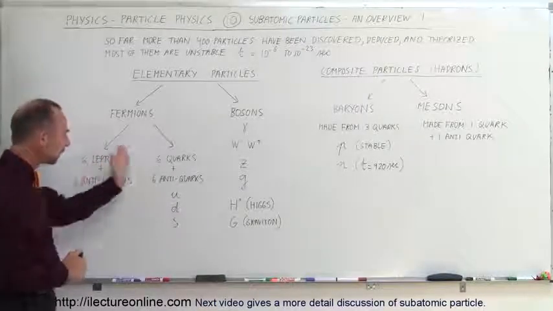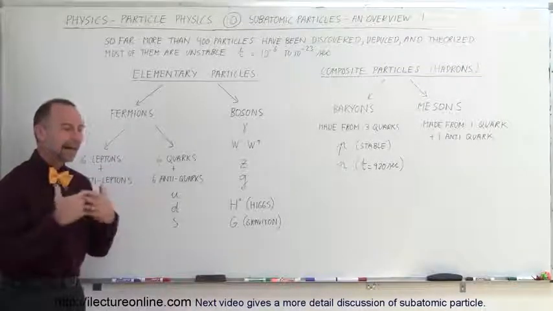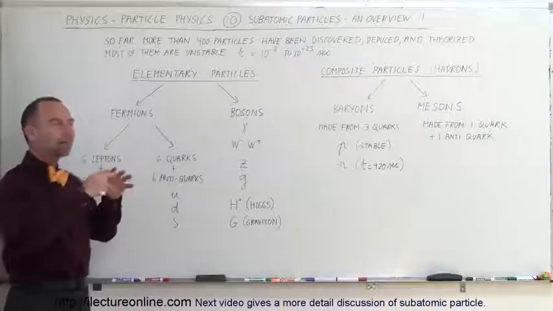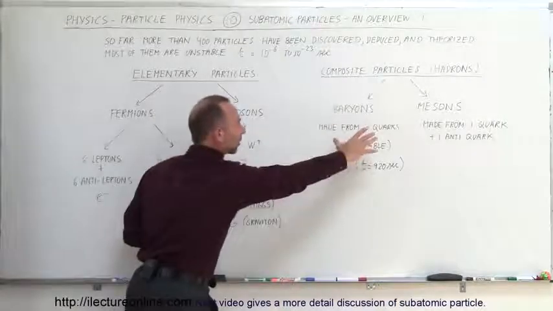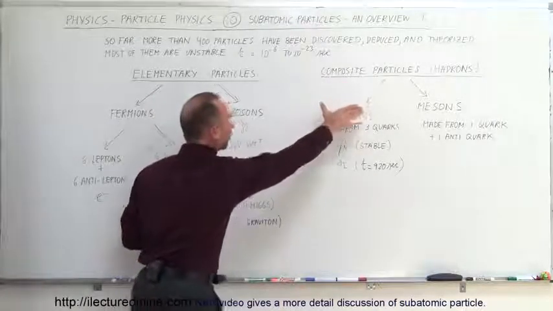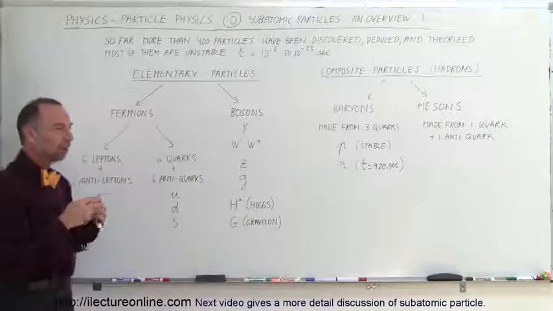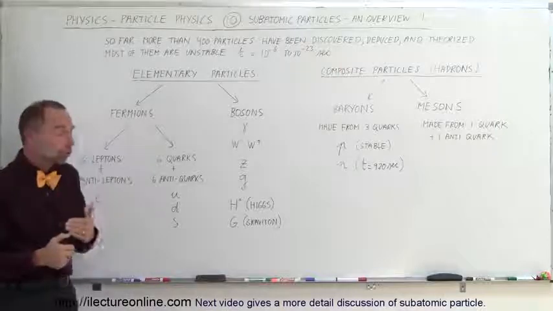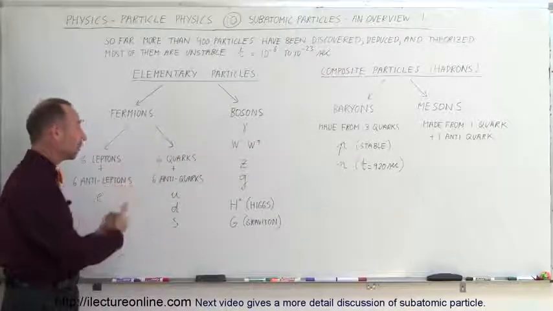Then we have what we call quarks. Quarks have never been seen isolated by themselves, but they form objects that are bigger than the quarks, and they form what we call the composite particles. So the composite particles are made out of quarks. Quarks are the basic building blocks of the matter in the universe. The matter in the universe is primarily made of protons and neutrons, and so the quarks are the basic building blocks of the protons and the neutrons.